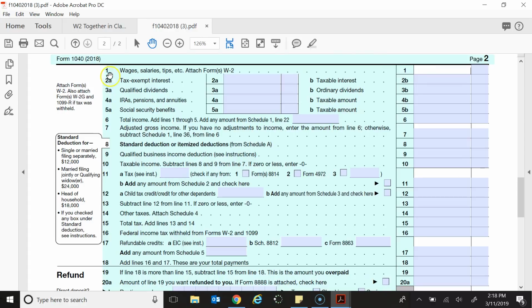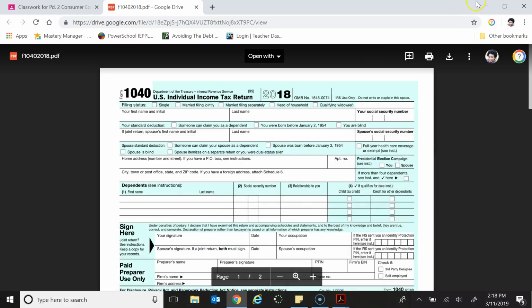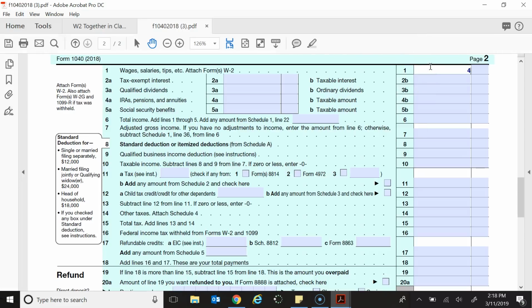Number 1 is asking for her wages, salaries, tips, etc. And this is where you also attach your forms W-2 if you were going to be physically mailing in this form. And we see that her wages, tips, and other compensation is $48,500. So we're going to put that as the amount that she made in 2018.